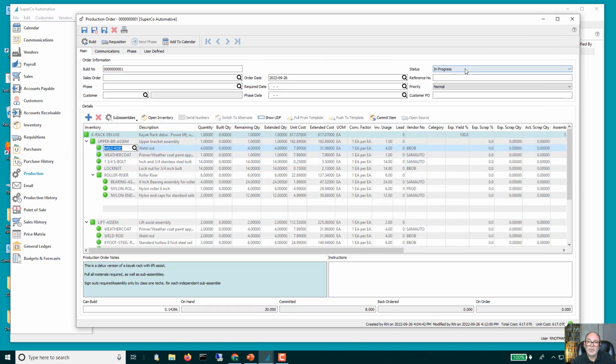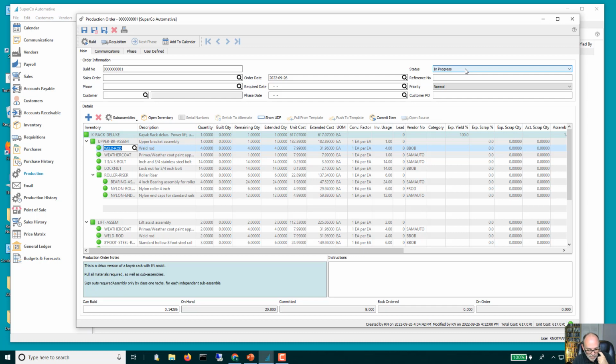Meaning what you effectively said when you went from just an open production order, which is sort of a promise to do something, to in progress, is that you want to pull those materials and in fact have committed those materials. So they can't be sold, they can't be used on another production order. Anybody else who's trying to build things that share materials is going to be warned that they can no longer build that production order. So super useful that commitment can take place without really having to do anything more than just change the production order into in progress and save it.